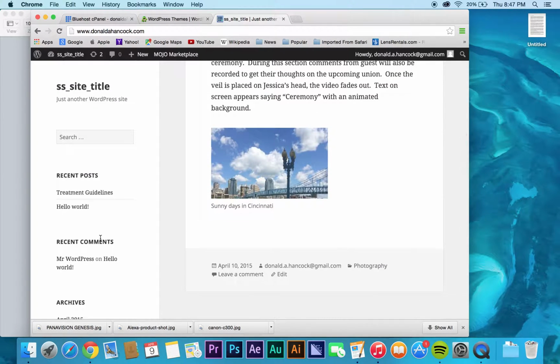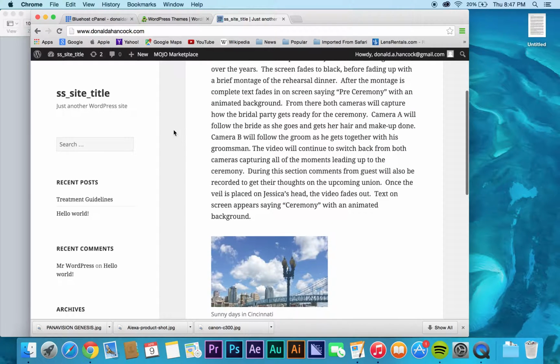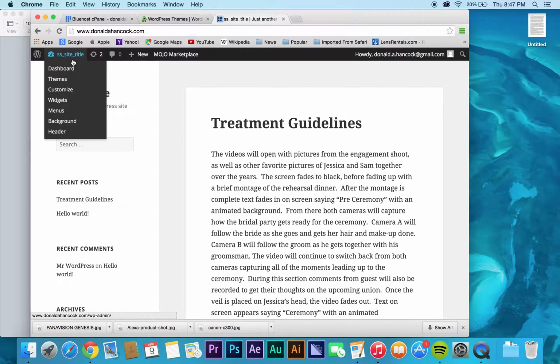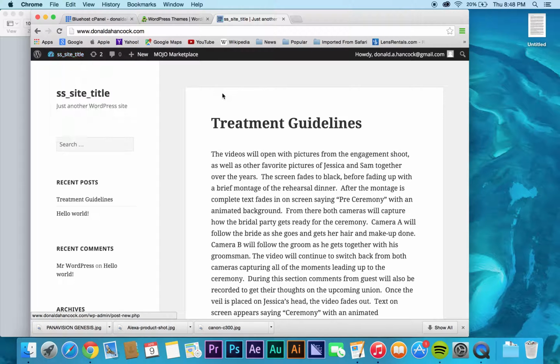Archives, comments, all your recent posts, everything that you'll see on the front end of your website. And again, I know this is kind of basic. We'll get into themes in another video to show you how to manipulate and have your website look the way that you want it to look.